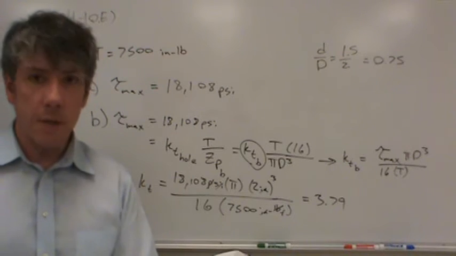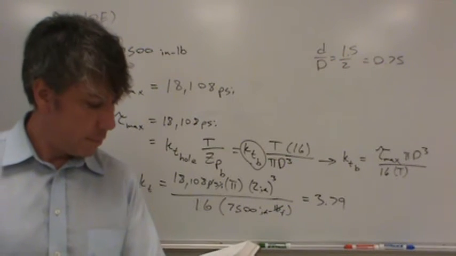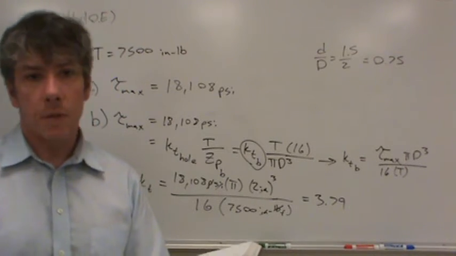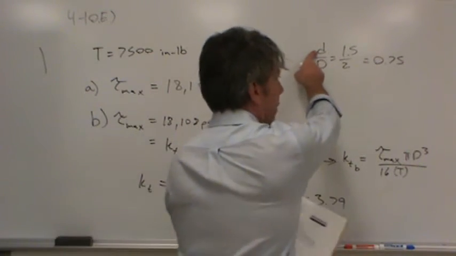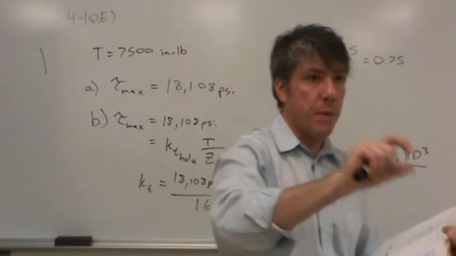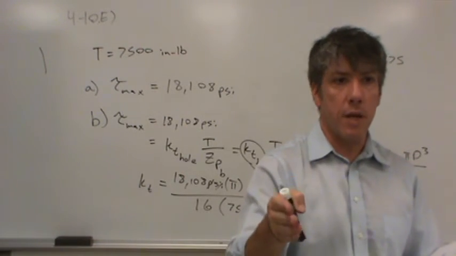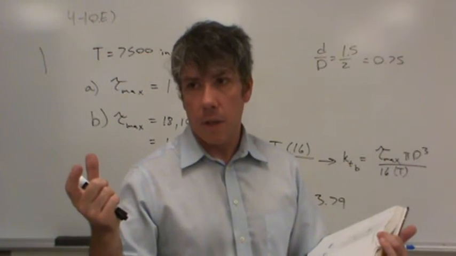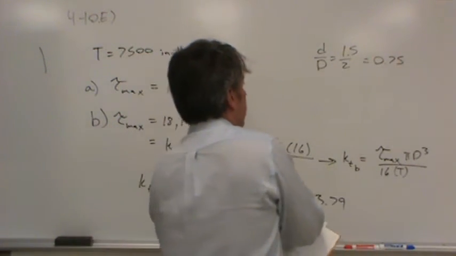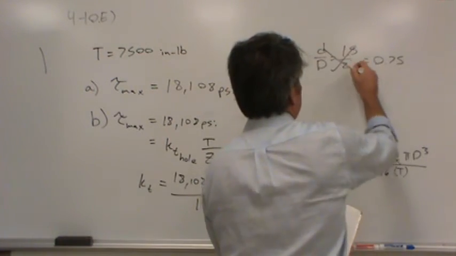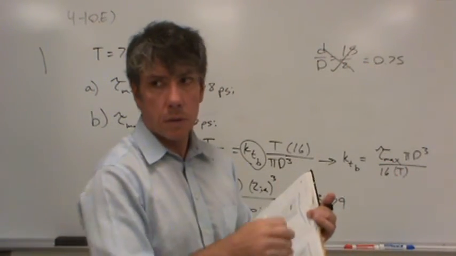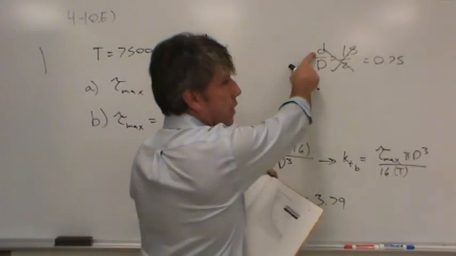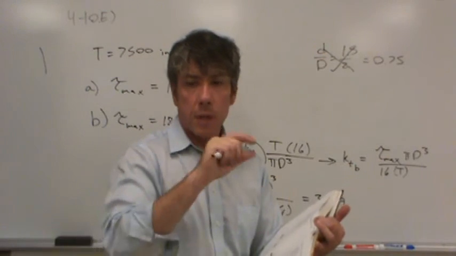I'm being dumb here. Do you guys see what I'm doing wrong? What's that? You're using the small diameter. That's right. This diameter is not the diameter of the step in the shaft. I went back and I was thinking about the step in the shaft. That diameter has to do with the diameter of the hole, which is what we're looking for. So I can't do this. This doesn't make any sense. This is for the step, not for the hole. See what I did wrong? I was confused because I looked at this and thought small diameter. That should be the diameter of the hole.